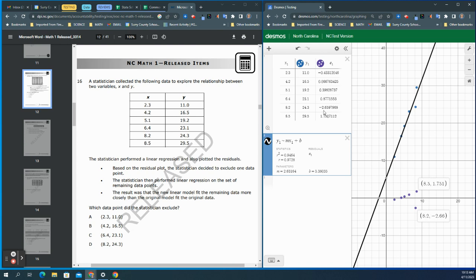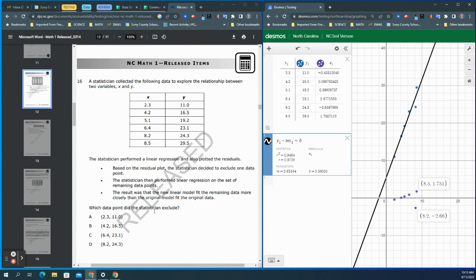You can also look at this in the graph. If we look at the graph, we're trying to determine which of these numbers is the highest; again, the negative just tells us that it's below the line, so don't worry about that part. Obviously it's this one with the negative 2.657, and so on. So if I go over here, that tells me that this is the point that should be excluded. This is the point that's the farthest away from the actual line of best fit.